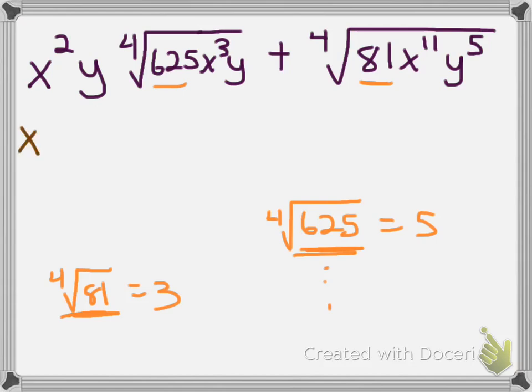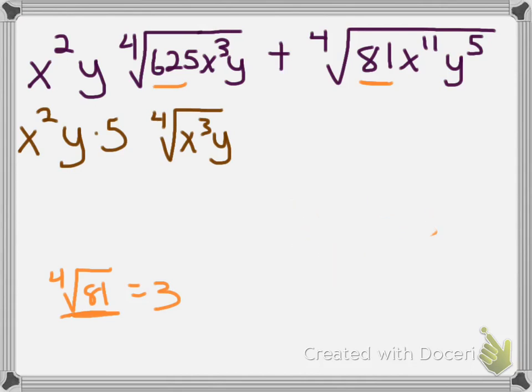So we will have, there we go. The x squared y is going to stay there. Okay. The fourth root of 625 is 5. The fourth root of the x cubed and the y, neither of those I knew, so those are going to stay underneath the root. The other thing that we're going to talk about for this other radical is that x to the 11th can be broken up. Now 81, I know the fourth root. I can break up x to the 11th to be x to the 8th and x cubed. X to the 8th, I know the fourth root of because 8 divided by 4 goes evenly. And the same thing with the y, I can make that y to the 4th and y. Again, I know the fourth root of y to the 4th because 4 divided by 4 works evenly.